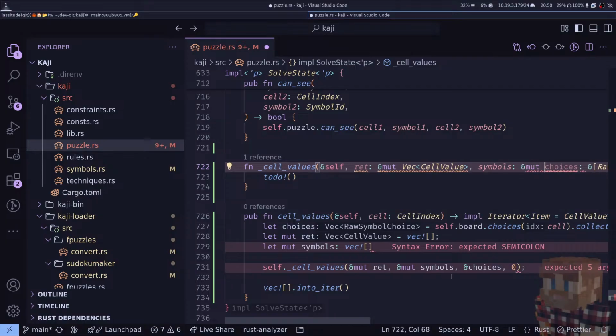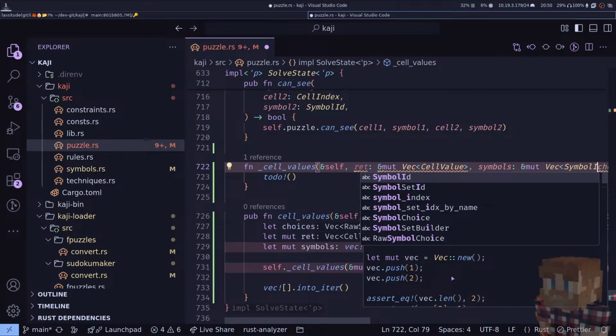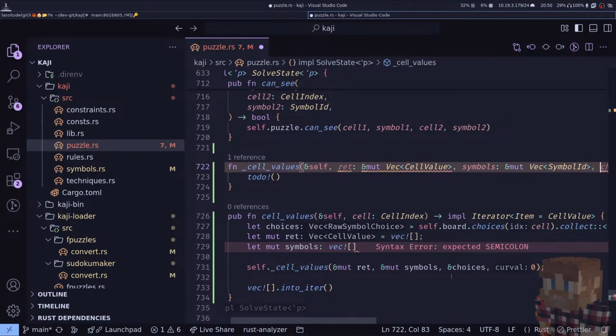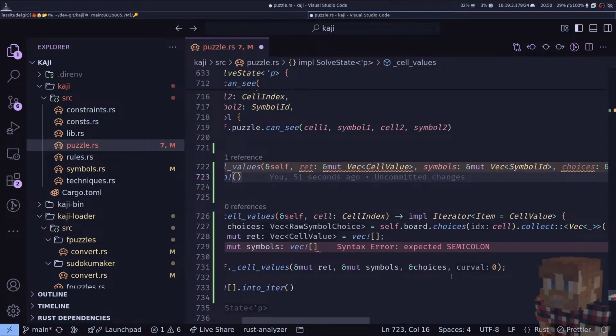Symbols is a borrow mute vec of symbol ID. Okay. And we're actually going to restrict choices backwards rather than forwards.